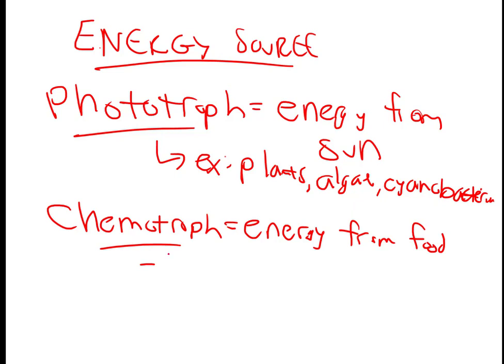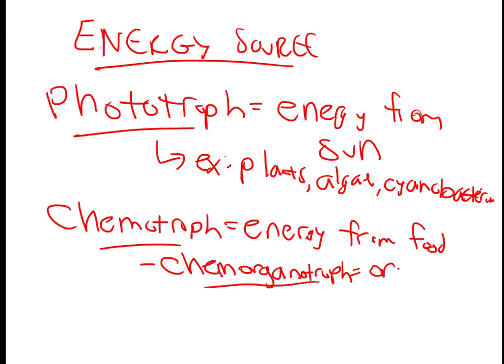We can have a chemoorganotroph or an organotroph. So chemoorganotrophs, they need to get their energy from eating organic molecules, such as carbohydrates, lipids, proteins. Obviously, us humans fit into this category. Okay, we are chemoorganotrophs. Also, most bacteria, especially bacteria that live in the human body, okay, they also eat the same food we eat because a lot of them are living in our gut. So many bacteria, especially pathogens, and even normal flora in your body fit into this category.